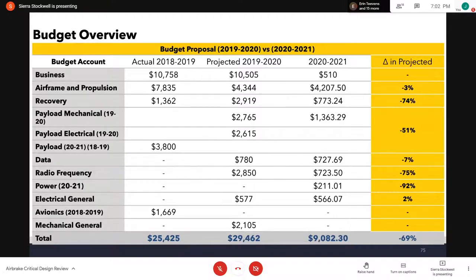$566. So our total budget for this year, what we plan to spend this year, is $9,082.30. This is itemized, so it is literally what we plan to spend, because we have a link to all of the things that we desire to purchase once we are able to purchase with the university.